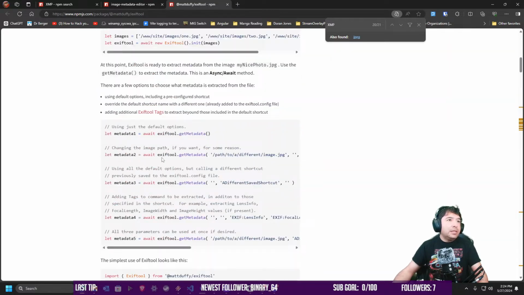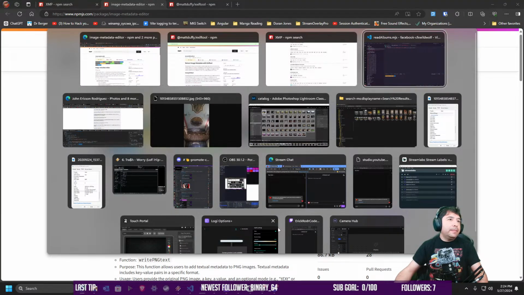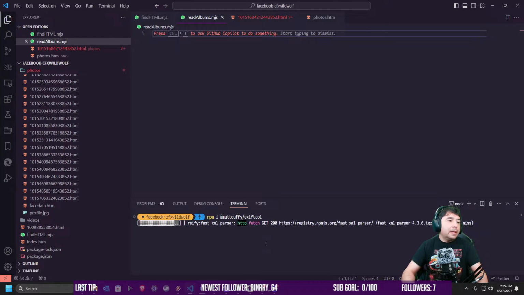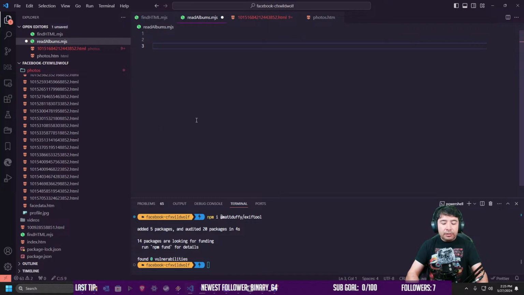So let's install this dependency. And let's work into that. Okay. So I'm gonna say here math model exif. And let's read it. The photo.html is gonna open that. So I'm gonna say here function read HTML photos, because this is the first thing that we need to do.